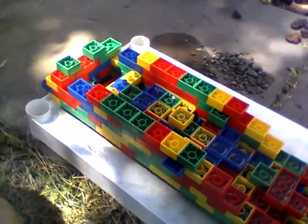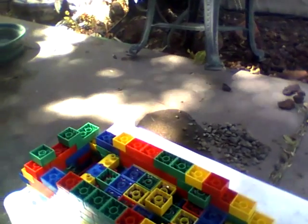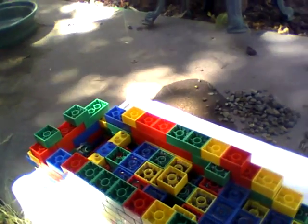But all these are really, each individual one's really effective. I ran just the one Lego, and I ran like a quarter bucket. I checked that whole thing. There was no gold at all. But the one Lego that I had at the very top of it, because material went through the Lego first, had all the gold, and it had flat gold flakes in there. It even had flat flakes of silver, copper, and pyrite. So if I could trap something as light as a copper flake, you know your gold's good. I'll let you know how my cleanup turns out. I didn't run a lot, but I ran some really good material, so I expect I'm good.